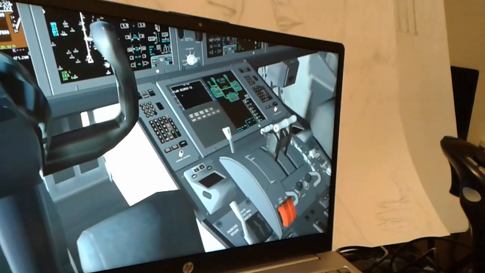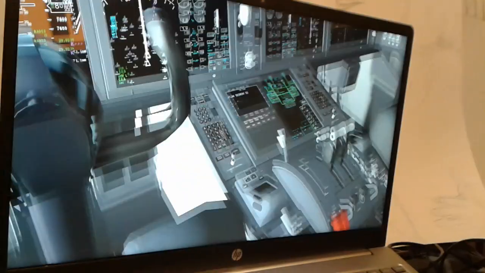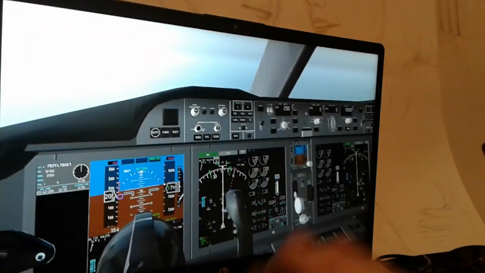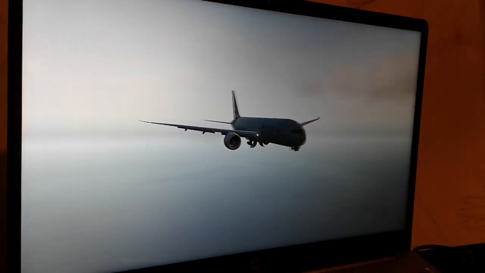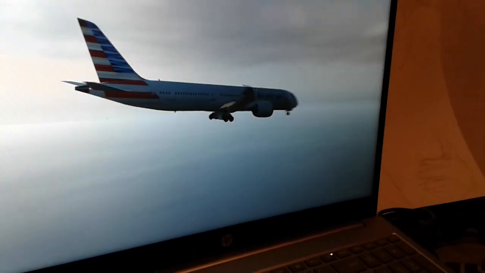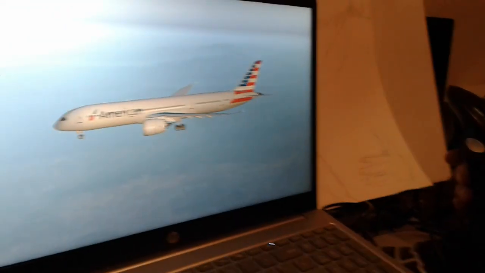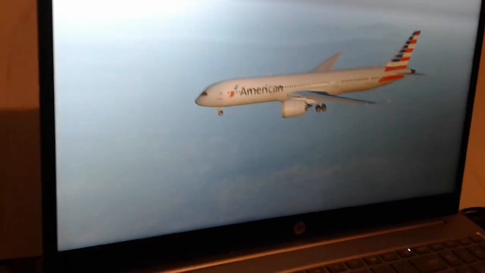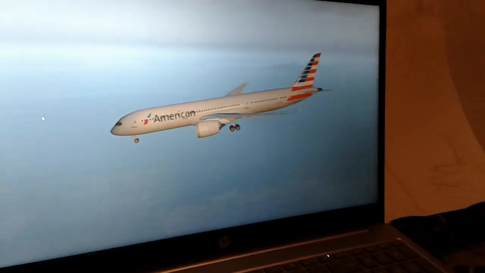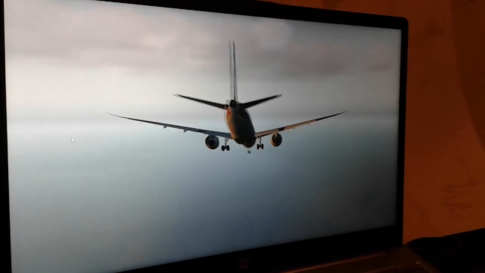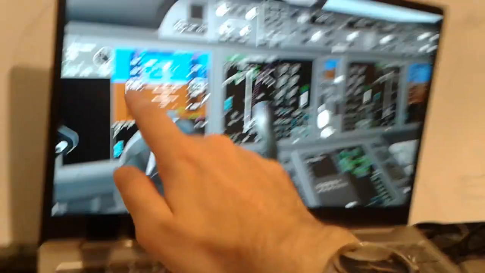Flaps 30 degrees, 30 degrees, 8,000 feet. Landing gear down. 6,000, 180 knots.